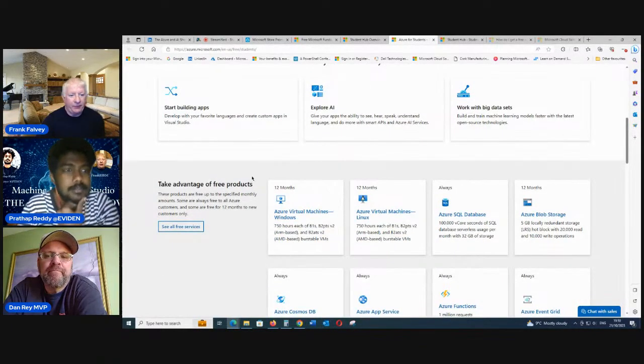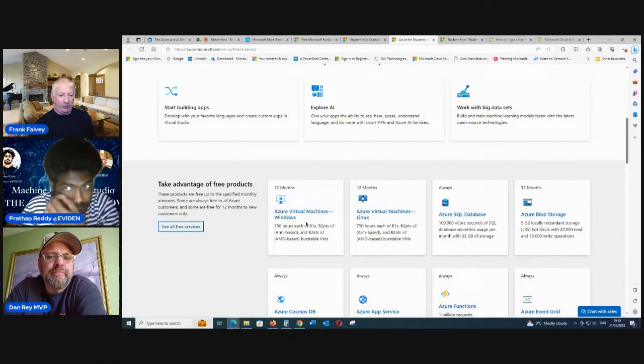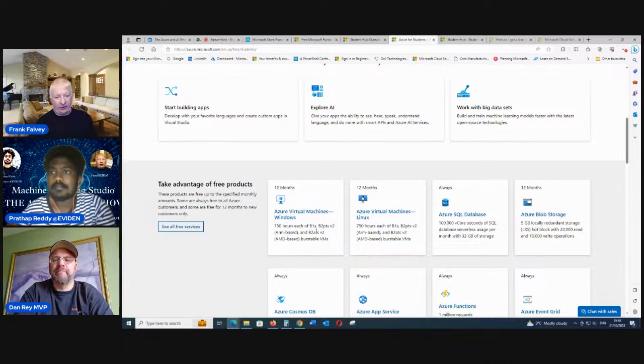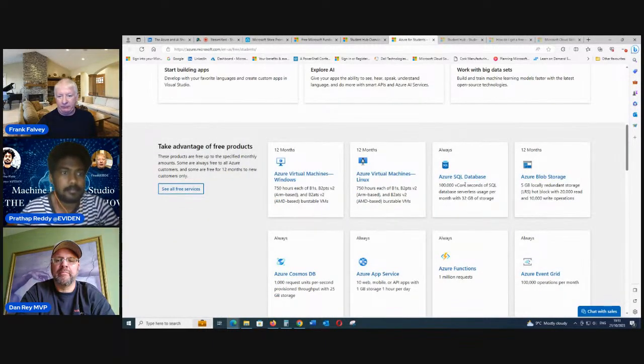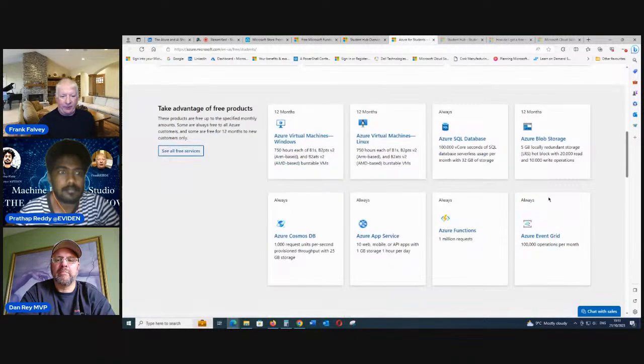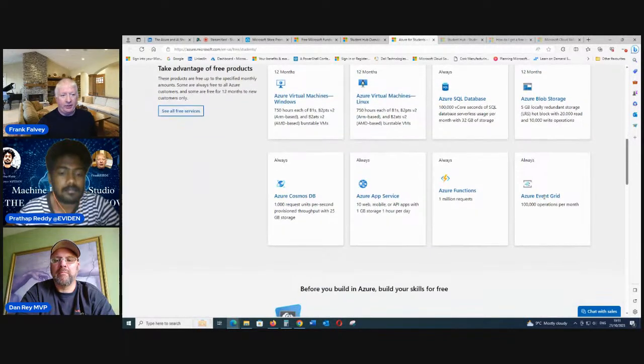Underneath here you can take advantage of a lot of things, like Azure: 12 months or 750 hours of virtual machines, 12 months of Azure virtual machines on Linux, SQL databases, and 5 gigs of locally redundant storage in Blob for 12 months.